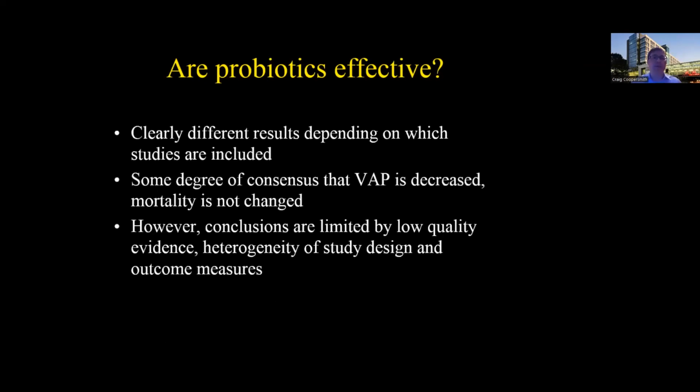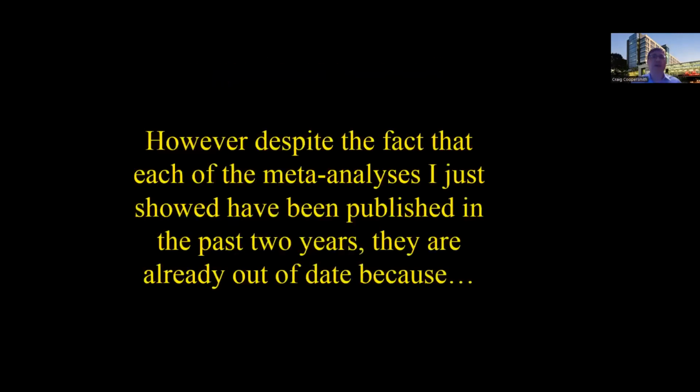So do probiotics work? Well, there's clearly different results depending upon which studies are included. There is some degree of consensus that ventilator-associated pneumonia is decreased and that mortality is not changed. However, the conclusions are limited by low quality of evidence, heterogeneity of study design, and outcome measures. Which probiotic to use, when to start it, how long to keep it going for. And despite the fact that each of the meta-analyses I just showed you has been published in the last 2 years, including this year, they're actually already out of date.